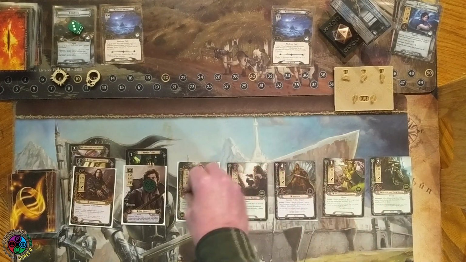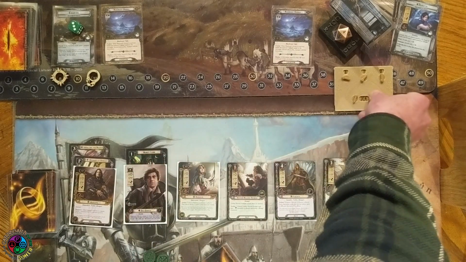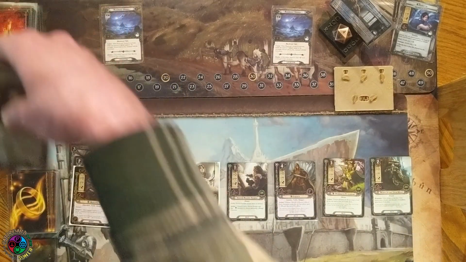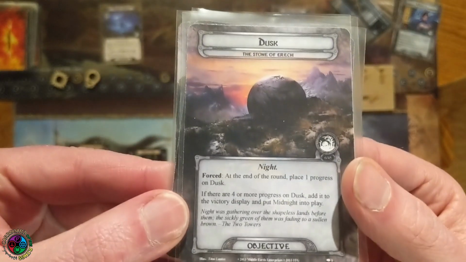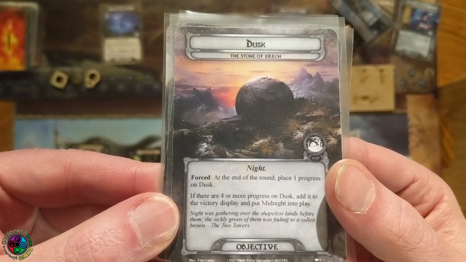Everybody's going to ready. I'm going to raise my threat. And then we're going to go to the end of the round, and we're going to place the 4th progress token on Eveningtide. So that means that goes away to the victory display, and now it is dusk. So it's later at night, and it's the same thing. End of the round, we place 1 progress here, and then once there's 4 progress, we'll advance to midnight.